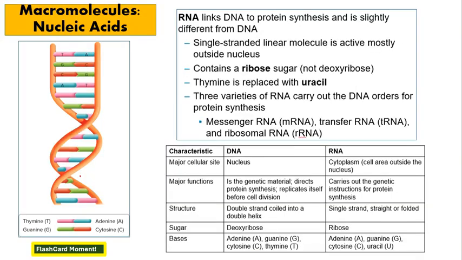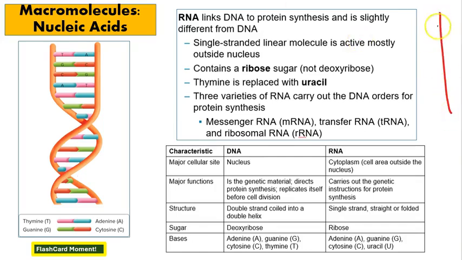Let's go ahead and look into RNA. So RNA and DNA, both nucleic acids, right? But RNA is very interesting because there are different types of RNA. What they do is, the DNA is going to have all the genes that encode all the information, and the RNA is going to get that message out and help produce those polypeptides, and therefore all the different levels of structure for proteins, which is pretty cool.